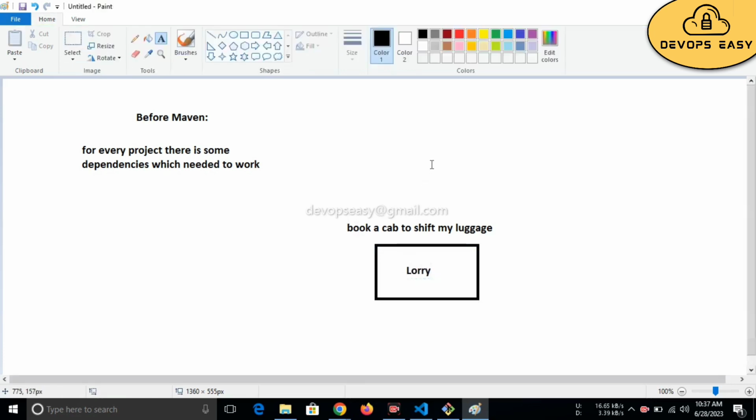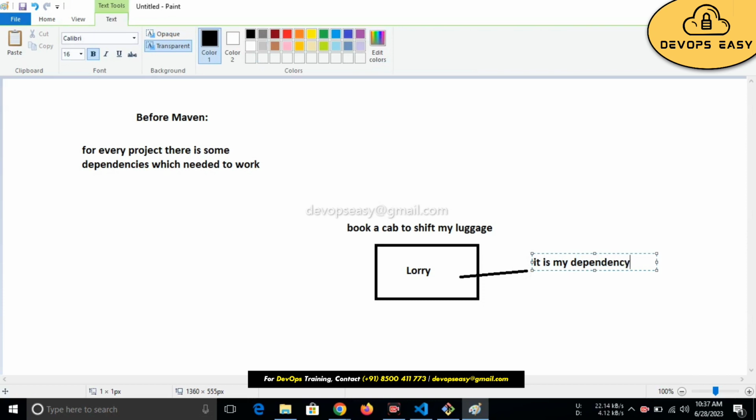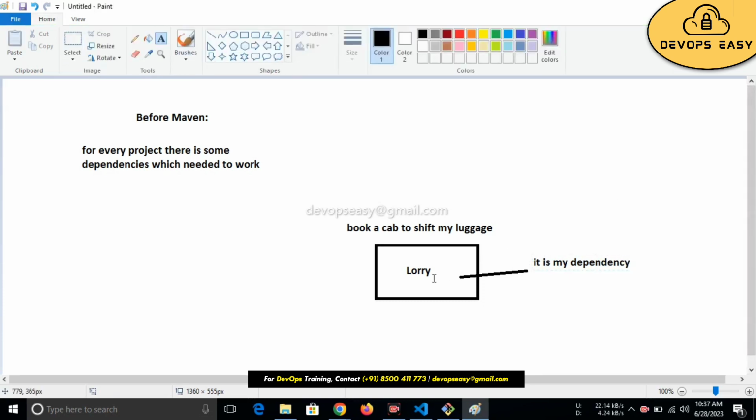Here the lorry is my dependency. I am depending upon the lorry because I want to shift my luggage from one location to another location. I will give the address, and he will shift my luggage safely to that location.